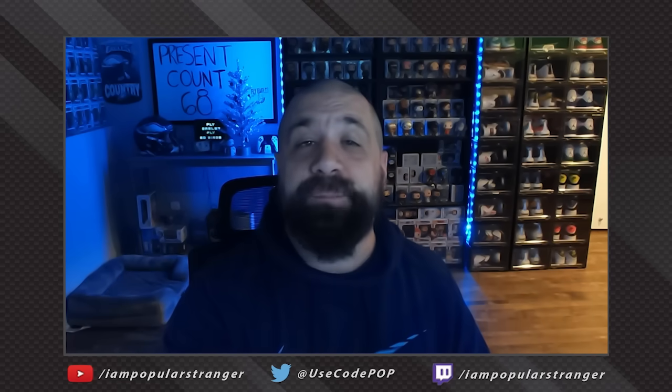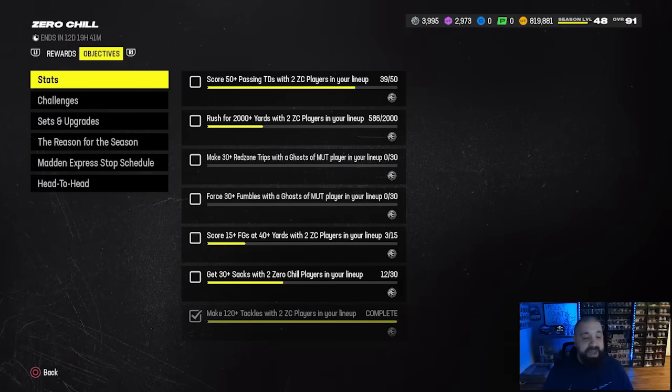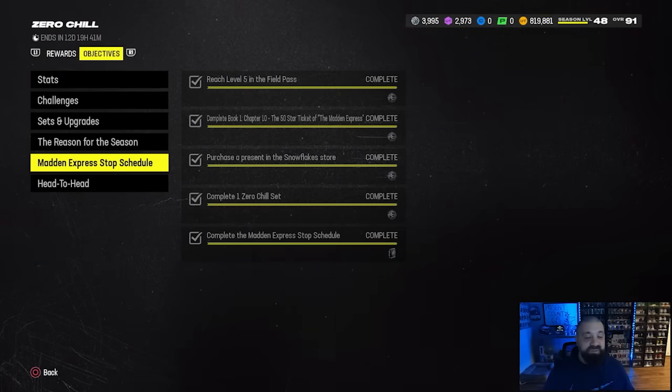Now, before we go over the players and talk about how you can earn this free fantasy pack, there's one other thing that I want to point out as far as boosting the speed and other attributes on these cards. If you go into your Zero Chill Field Pass and go to the Objectives tab to the right, there's a section that says Madden Express Stop Schedule.